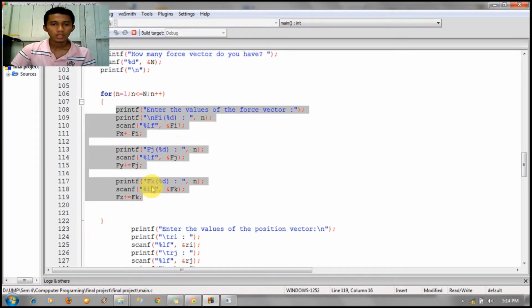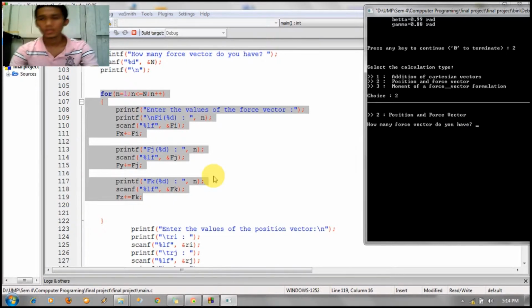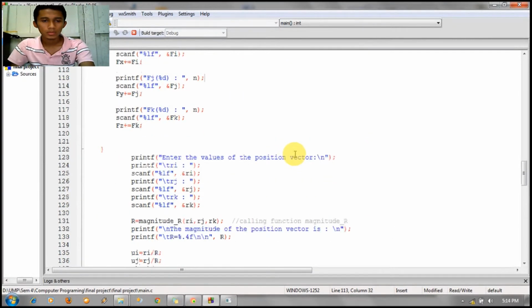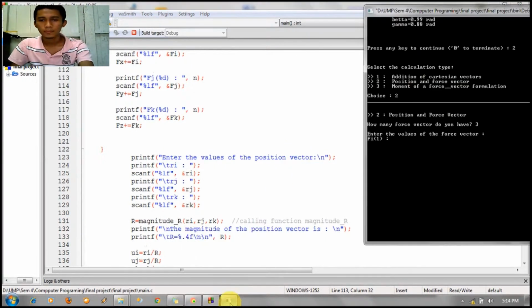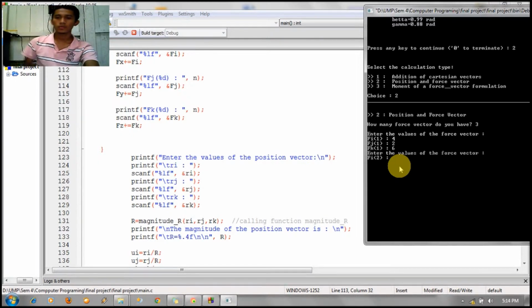Here the first part is just the same as the first. We enter the for loop, and let's say we have 3 vectors, so it will ask 3 times. For the first one, F1 equal to 4, 2 and 3, and enter the value of the force vector.